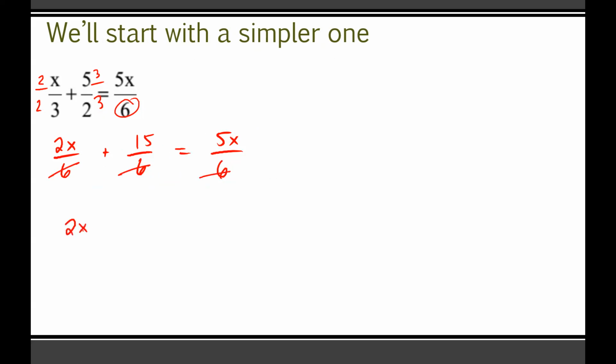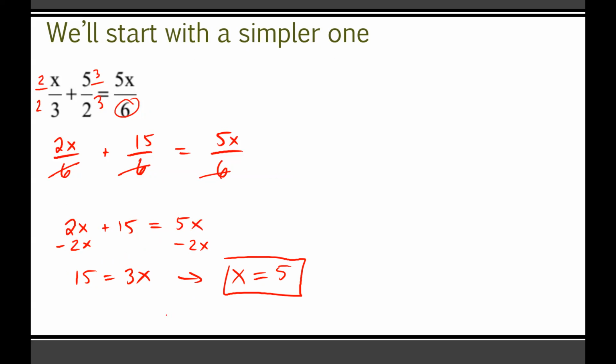Anyway, what that means we're left with is 2x plus 15 equals 5x. And this just becomes a standard equation to solve. As a matter of fact, this is a linear equation to solve. It's not even a quadratic or anything. So to solve this, we just have to gather all of our x's and solve for what x could be equal to. Personally, I think I would minus 2x from both sides. This is going to give me 15 equals 3x. And then we just have to divide by 3 on both sides. So x is going to equal 15 divided by 3, which is 5. So x equals 5 is our solution.